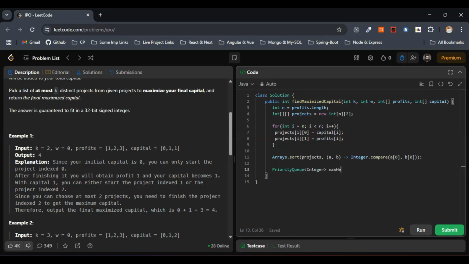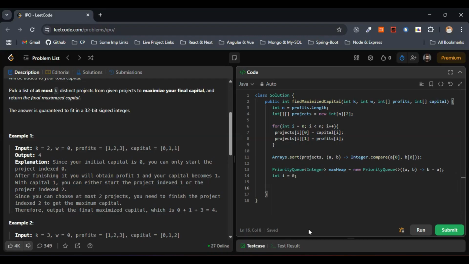Let me consider the variable max heap. So this one will be new PriorityQueue, with a comma b, b minus a. This is fine. And now let's initialize i equals 0.